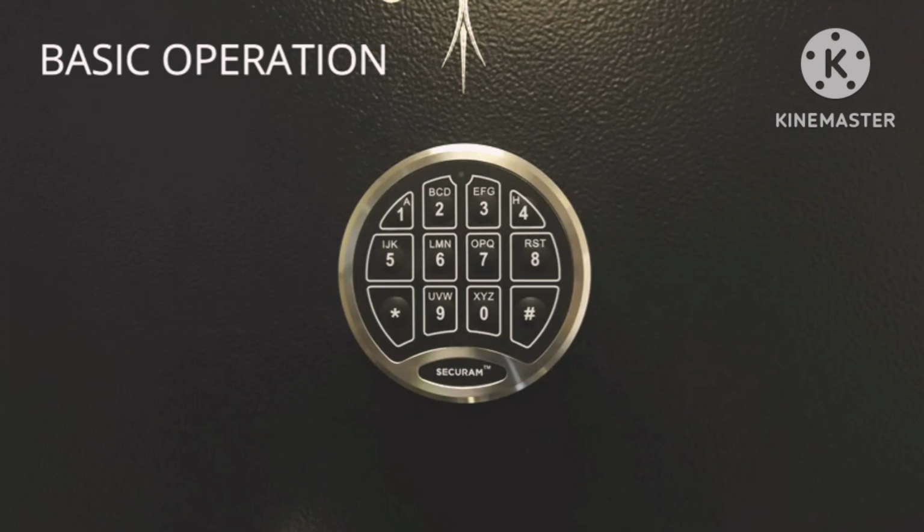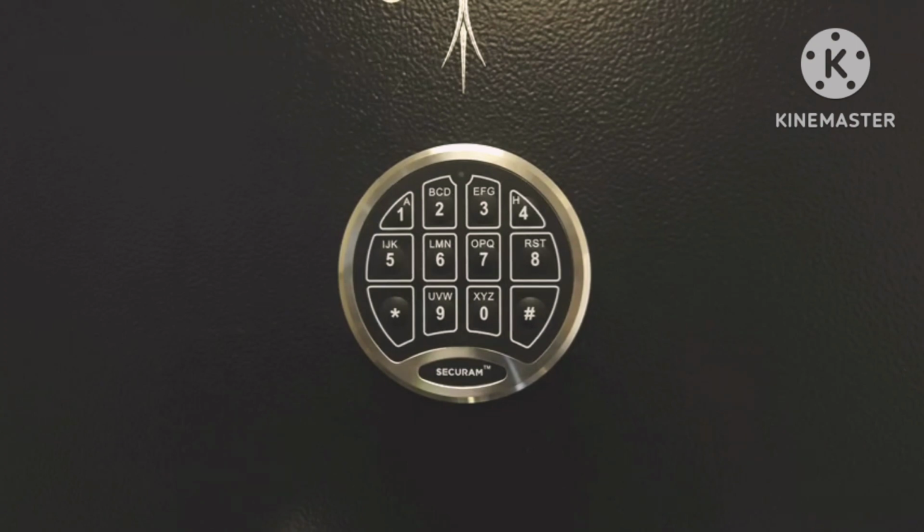Now onto the basic operation for Direct Drive. There are two default codes. The manager code is set to 111111, and the user code is set to 123456.